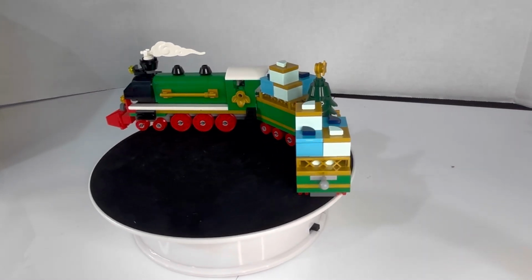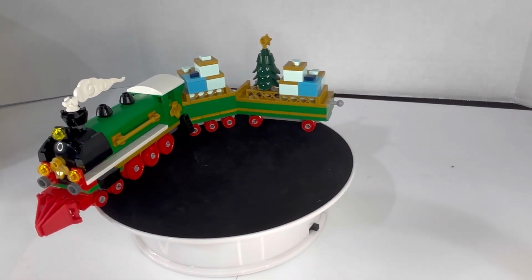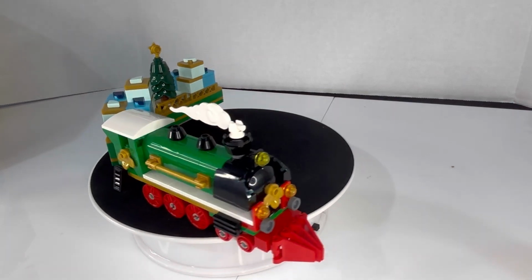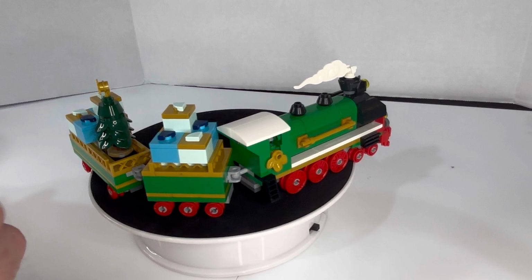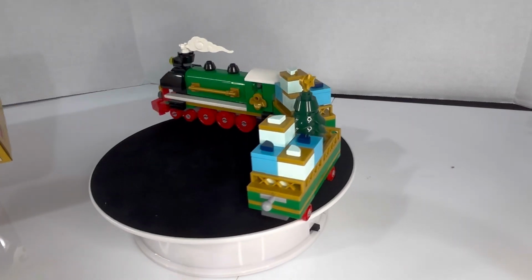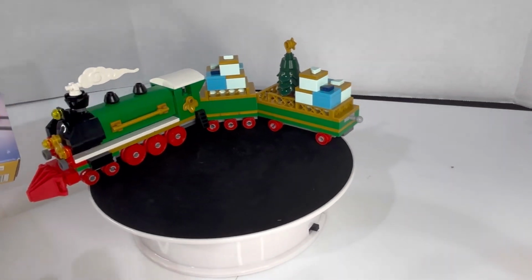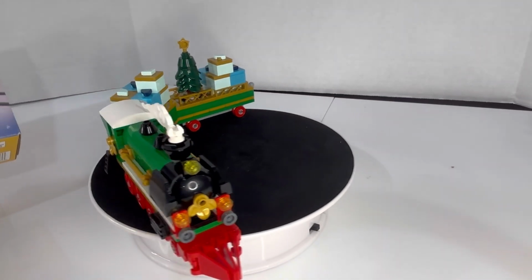But yeah, I think it's a pretty cool set, personally. It's a little too big for this, but this is how we end the video anyways. My recommendation, so Lego's going up. Lego's always been expensive. It's going up, like everything else, to be fair. That being said, when Lego does these gift with purchase sets, they don't sell them separately, but they still assign an arbitrary value. And I think they tend to actually value them on the low side.